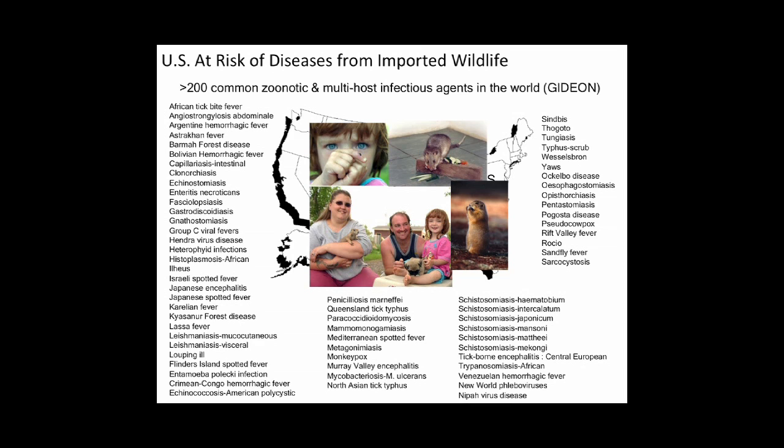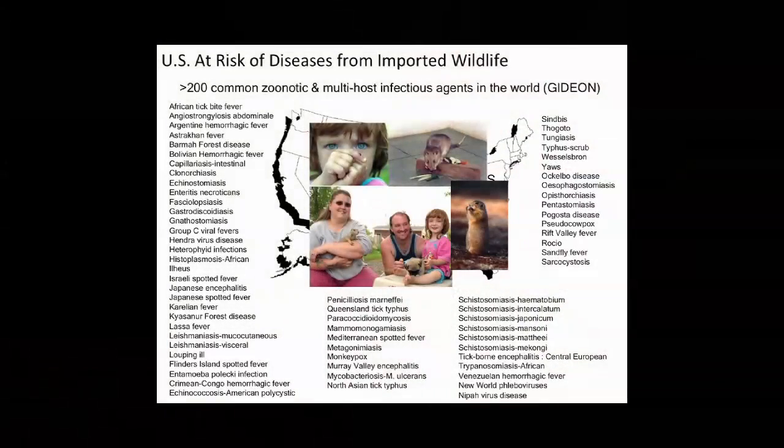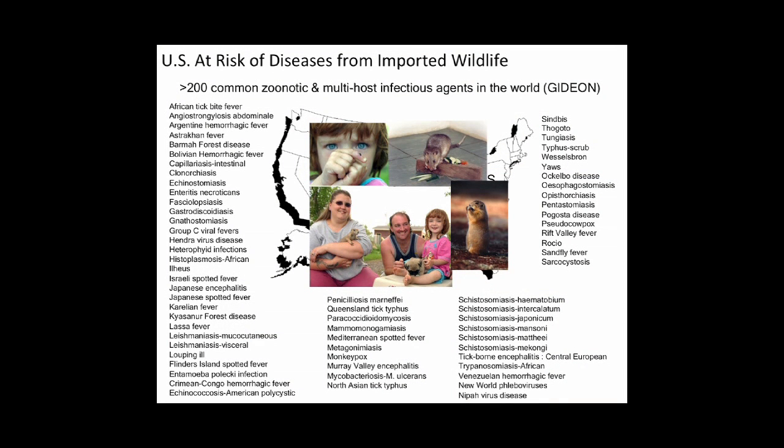I remember talking to Congress about it and saying, this includes things like monkeypox or Ebola. And one person said, well, there's no way Ebola is going to come into the US. I said, well, hang about, there's a strain of Ebola called Ebola Reston, named after Reston in Virginia, where monkeys came in for lab purposes and brought Ebola with them. So yes, it could come in the US. And monkeypox came in and killed people.